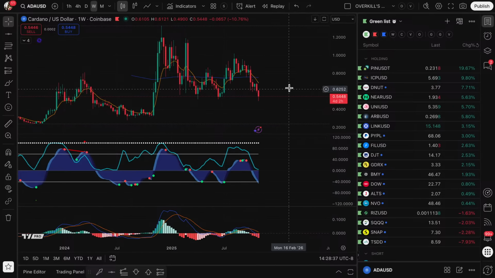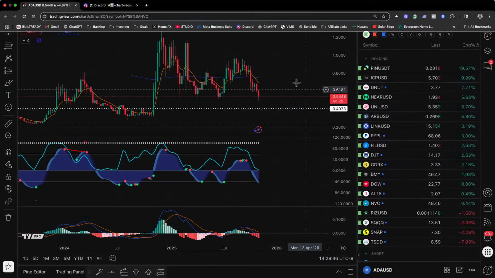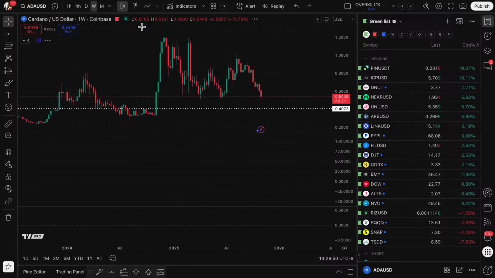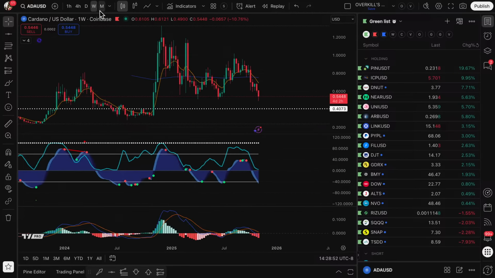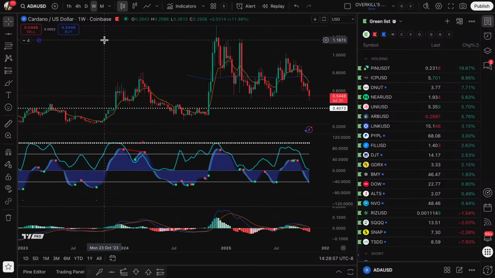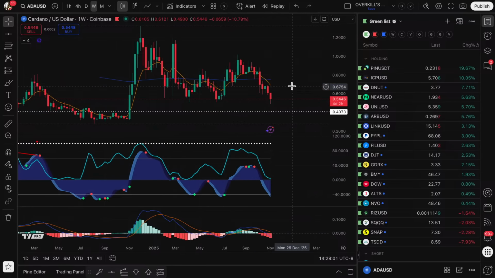So I'd wait for the weekly signal here on ADA if you want to take a stab at it. If that comes down to 40, I might take a bite, but I just want to see that weekly signal there on Cardano. And again, the weekly chart is going to feed the monthly chart. So if we're going up on the weekly time frame, that means the monthly's also reversing. I do like to look at the weekly sometimes, especially in a market like right now with this big dip that we've gotten here. Look at ICP coming back alive here, up 10%. That's beautiful. So Cardano, I just simply wait for that weekly alert.